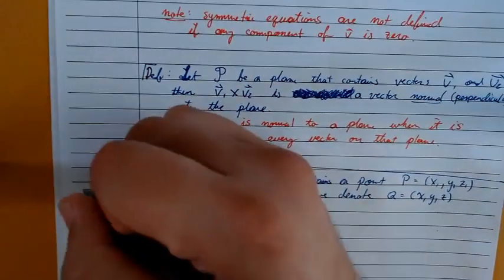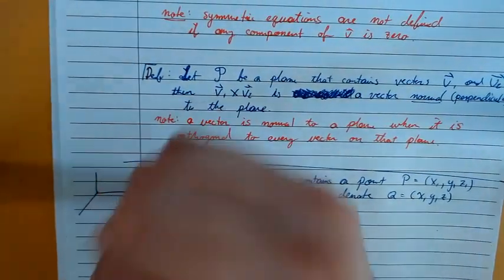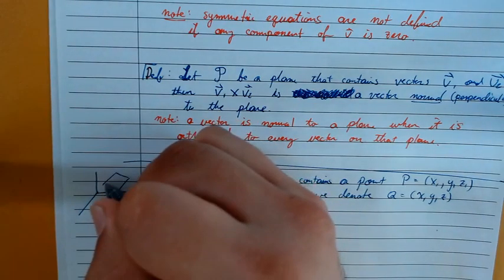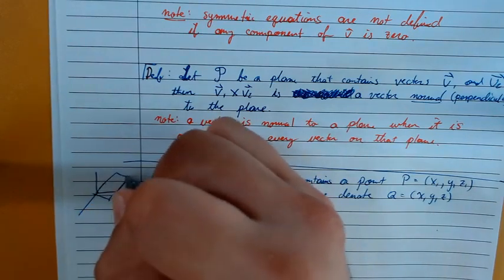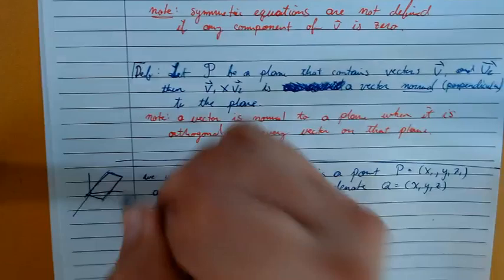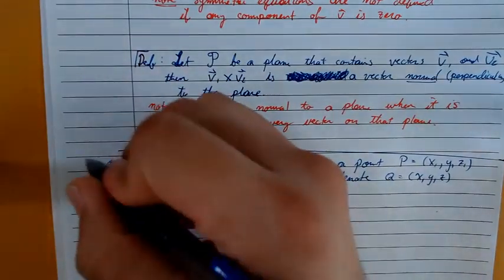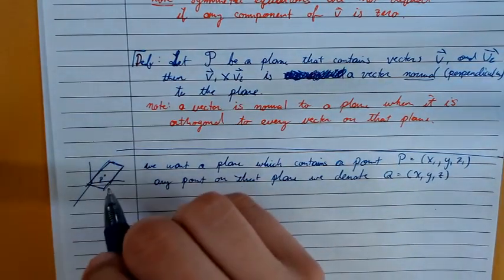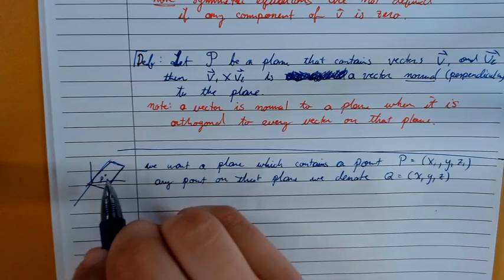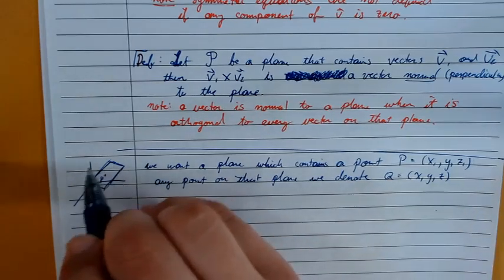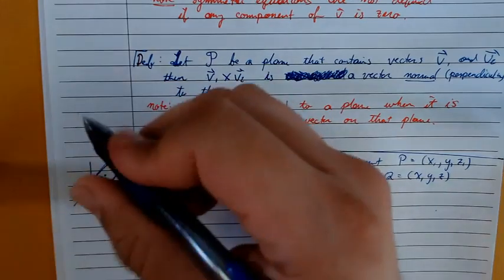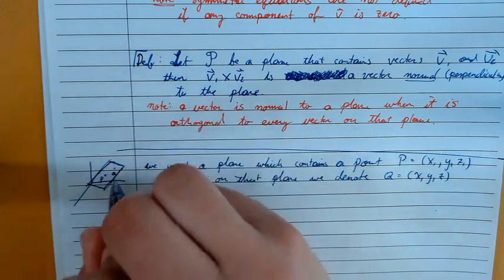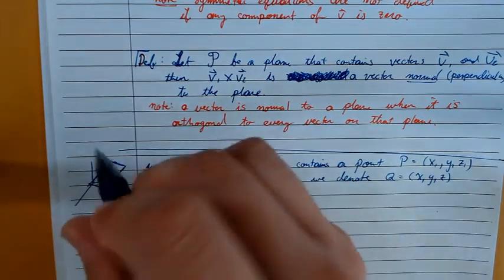Here's your x, y, z coordinate axis. Here's your plane. Of course, your plane does go on forever, but you wouldn't be able to see it if I drew it going on forever, nor would I be able to draw it. But anyway, there's your plane, and we know for a fact that we want the point P to be on there. Now, Q is just some other point on here. We don't want to be specific. We want Q to represent any and every point. That way, we know we get all of them. So just for the sake of reference, I'll pick one point and call it Q, but really Q can be any point on here.